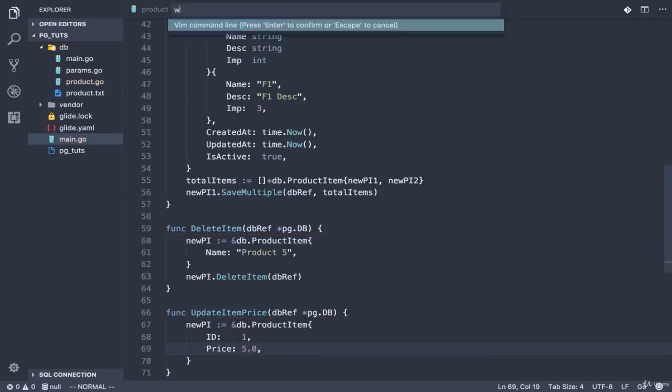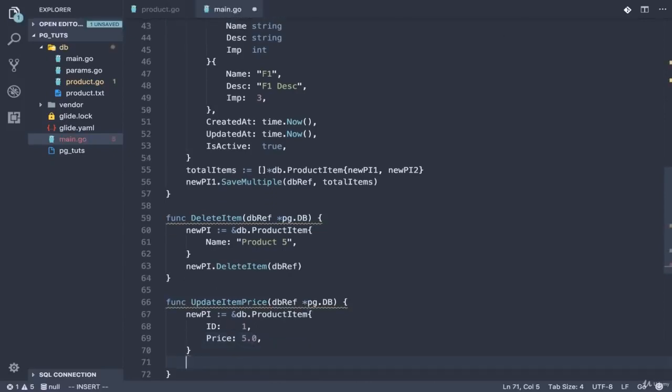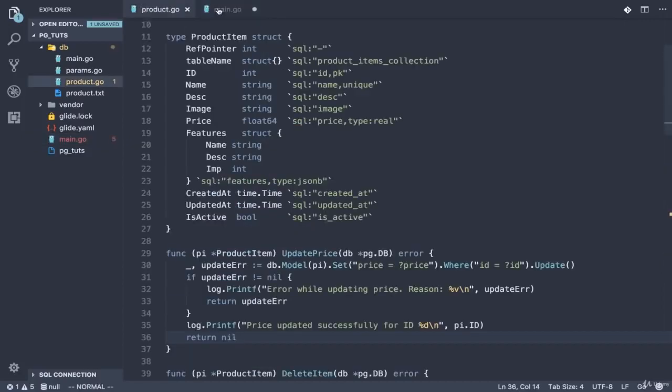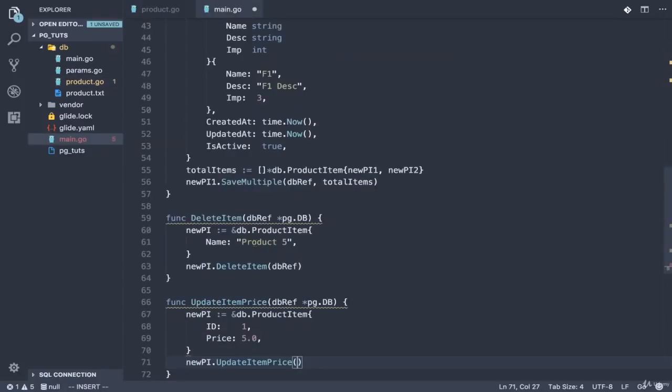These two fields are required. Then I'll be like db dot pi dot update item price. Okay, or just update price. Let's see what it is. Just update price. Sometimes autocomplete doesn't work, I guess.